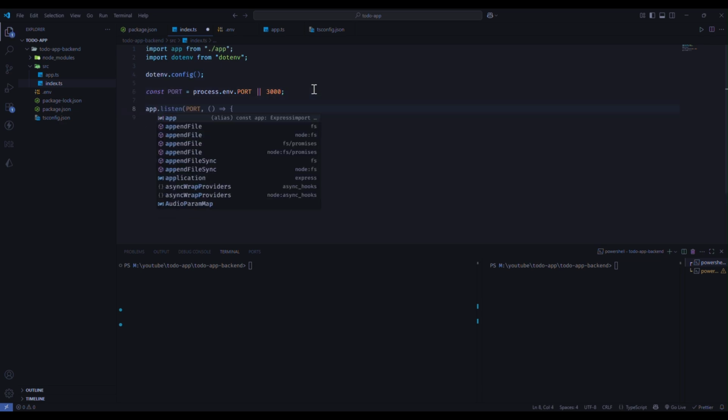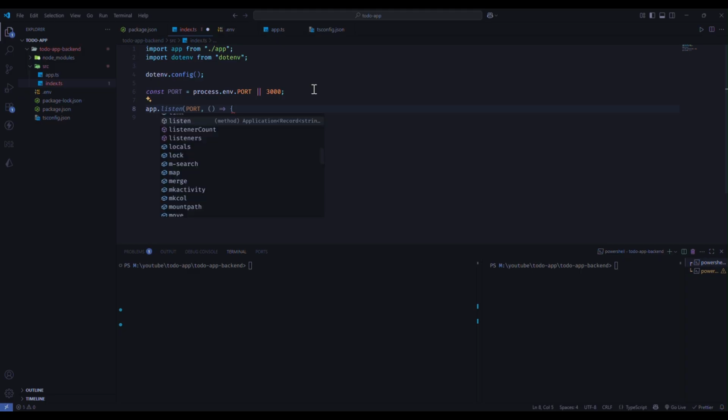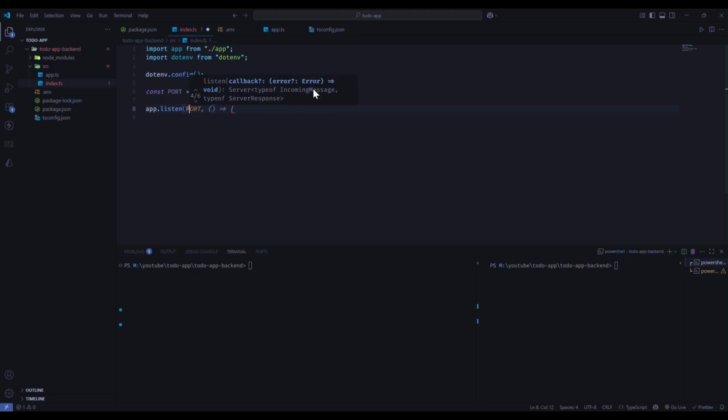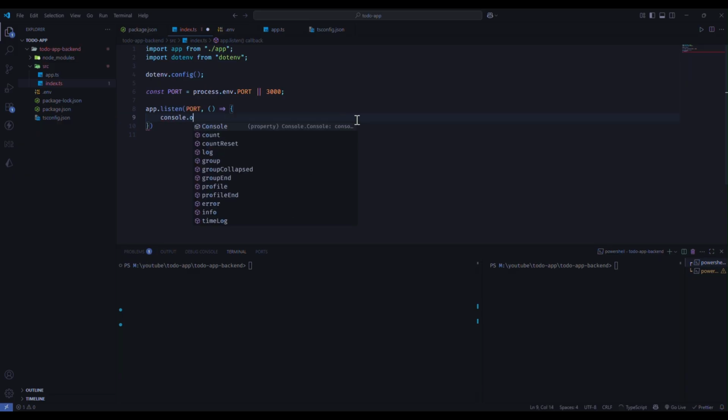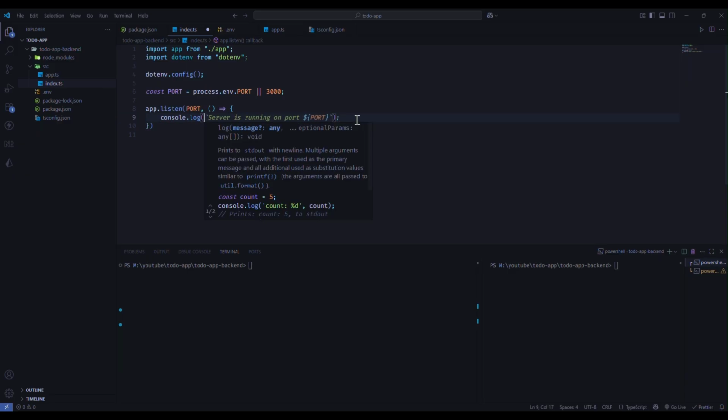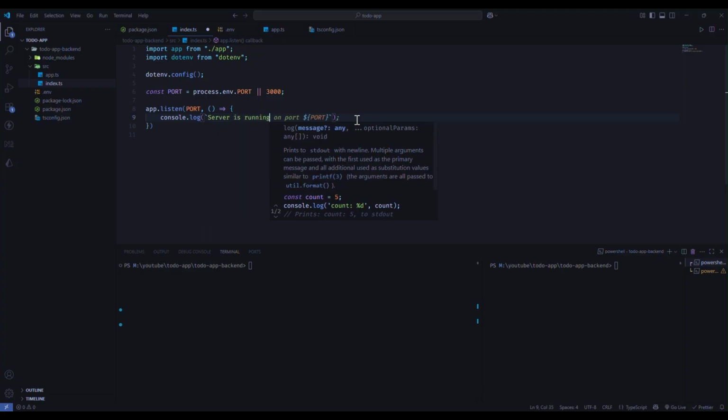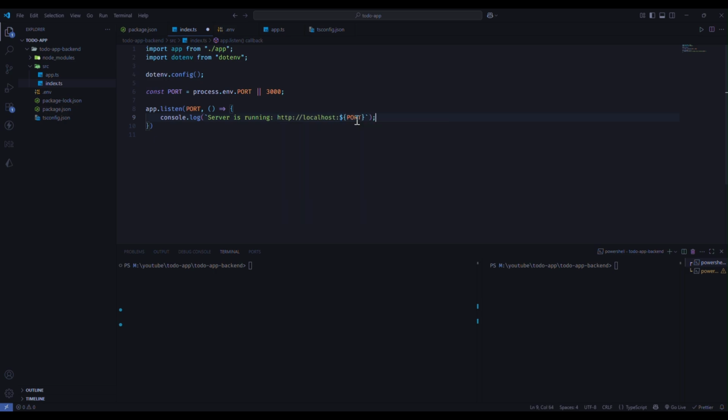After this we will access our app, and we will listen on the port number which we have declared. Listen takes two parameters, port and the callback function. In the callback function we can pass any message, like here I am passing console.log server is running, and here we will pass the http URL.